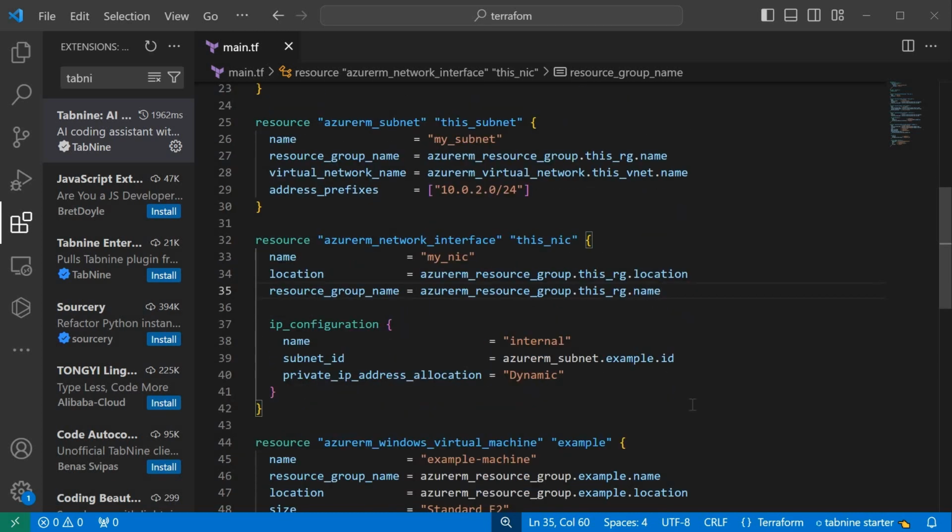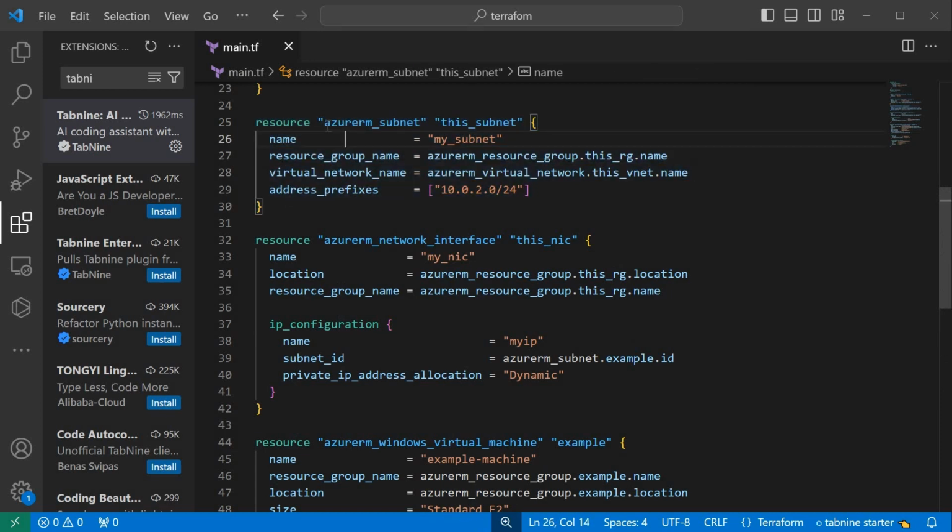So next we are going to look at IP configurations. Here we can change the name of our IP configuration and we can call it my IP. Okay. And the subnet ID is going to be, this is our subnet resource.